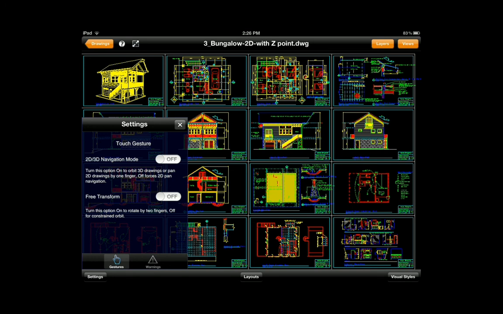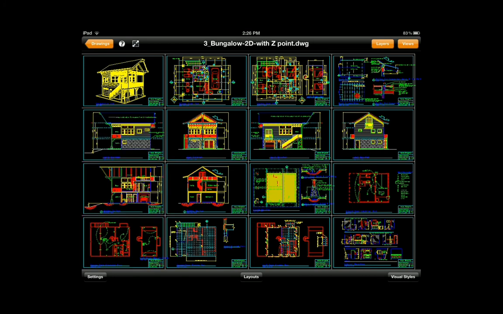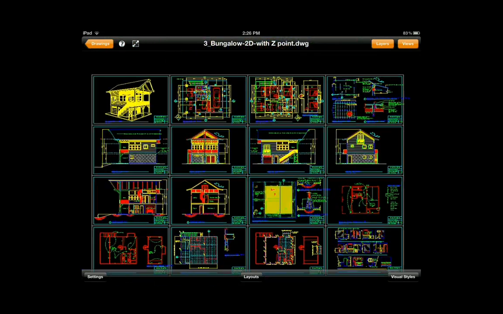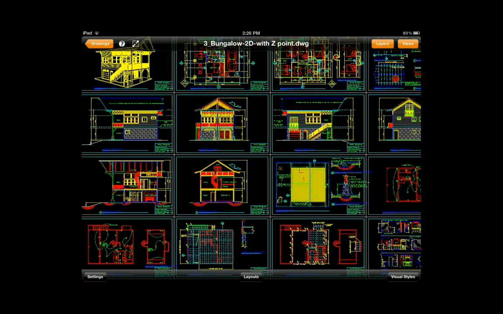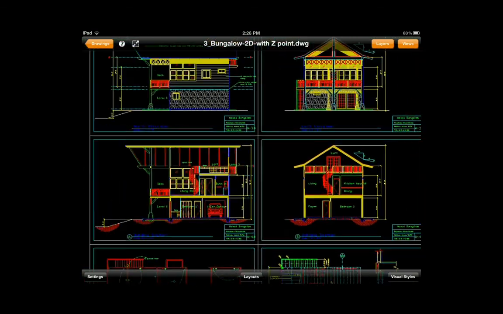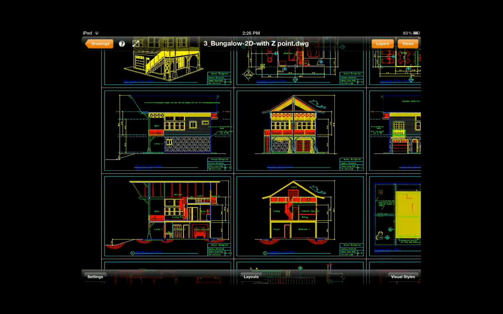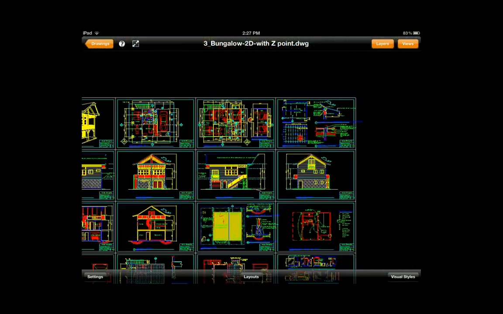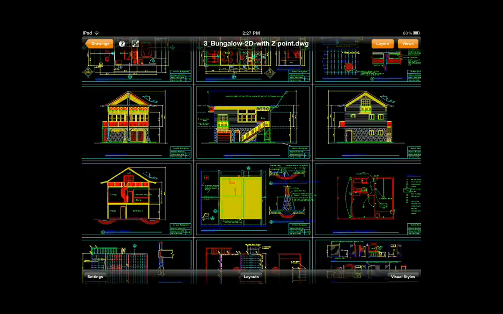So normally when you open a 2D drawing, both of these, it automatically detects and you don't have to deal with these settings. But in this case, this drawing has some sort of 3D information, whether it's objects on different work planes or with different coordinate systems or just some objects have height. It doesn't really matter. It can screw up the viewing of your drawing. So changing these settings will allow you to just view in 2D.